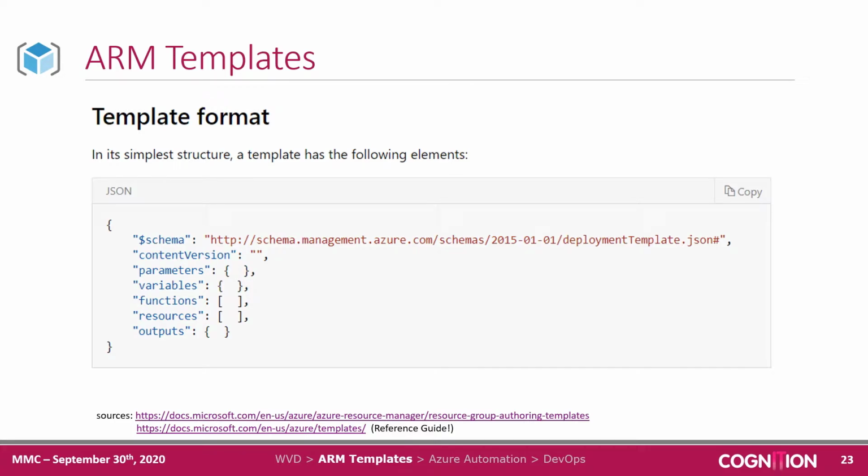But the best part of the template, of course, is the resources section, where you define each and every Azure resource that you want to be created by the Azure Resource Manager. And to make sure that there's also an option to return some information after the deployment has been successful, there's also an output section that allows you to specify all the output that you want your template to return.